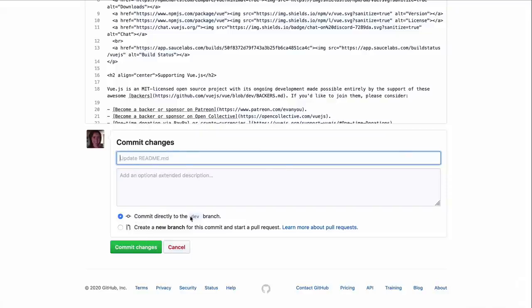Commit to the dev branch. So before we worked off the master branch as being the default branch, but sometimes when you're working in a larger project with other people, you are going to want to create multiple branches like master, staging, and dev for different kinds of environments. So in this case, dev is set to the default branch for this repository instead of master. So I'm just going to commit my changes directly to dev.